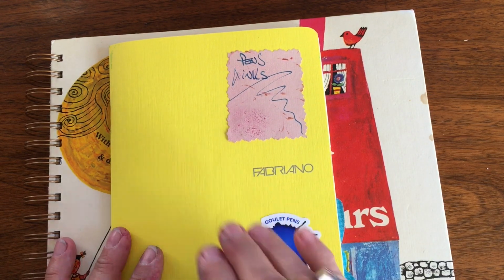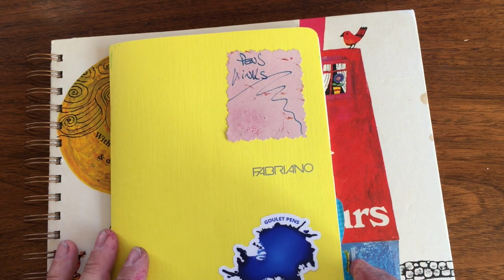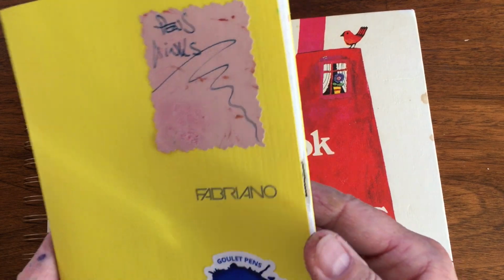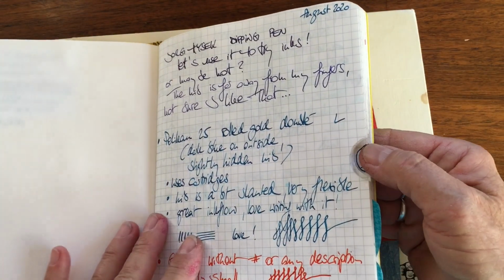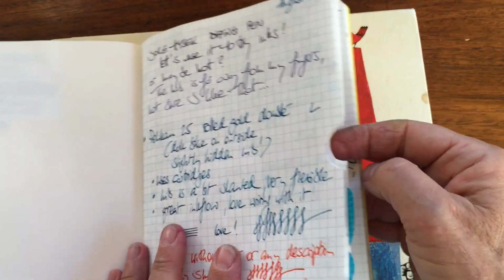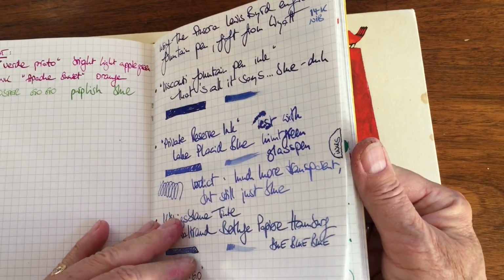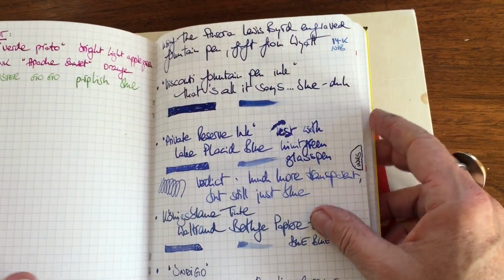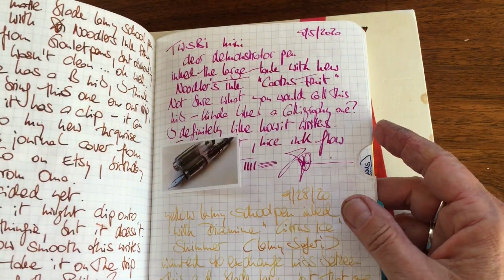I need to do a voiceover today because my microphone was not working and it has been moved into the trash. So I wanted to revisit with you my ink and fountain pen journal, which has morphed into a fail because what was I thinking?